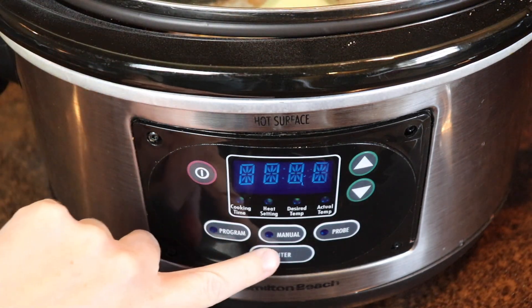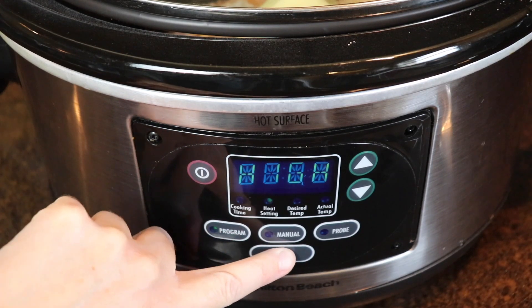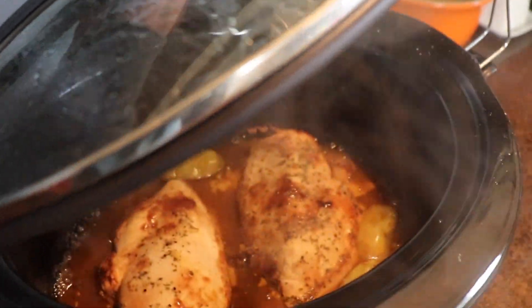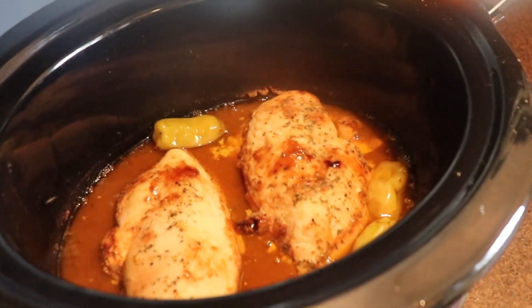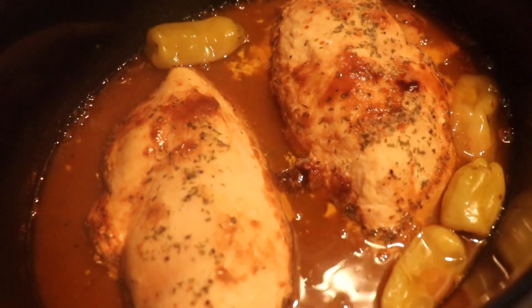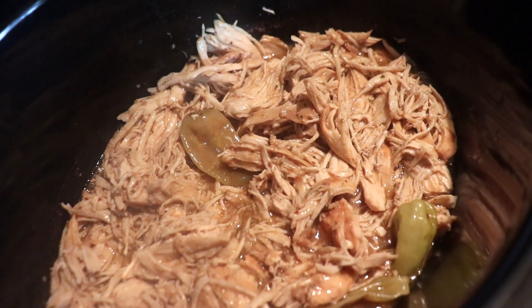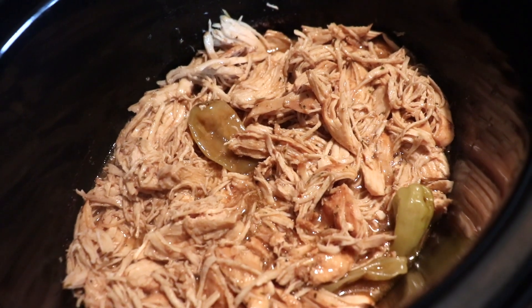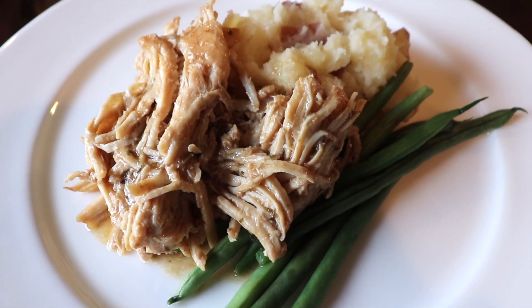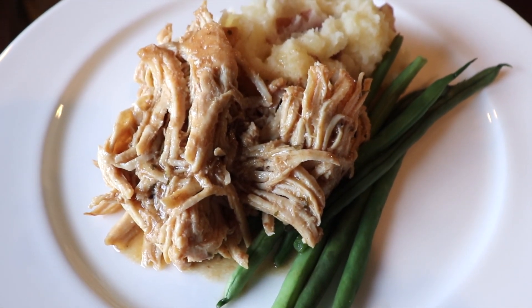You can also use this sauce for a pot roast — it's now the only way I make pot roast because it is so incredible. I've also made Mississippi pot roast meatballs, so I have videos for both linked below. After four hours, the chicken is ready to be shredded. I served it over mashed potatoes, but you could also put it onto small sandwich buns for incredible sliders — especially on Hawaiian buns with some sharp cheddar cheese. It's another easy, super flavorful dinner I think you're going to love.